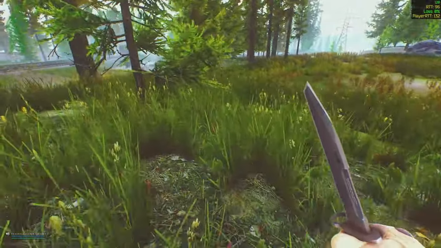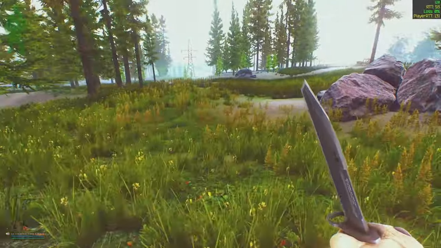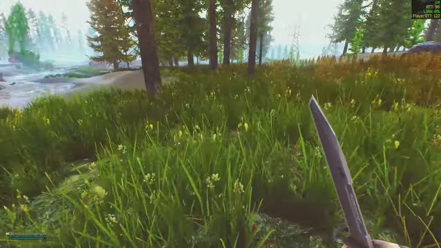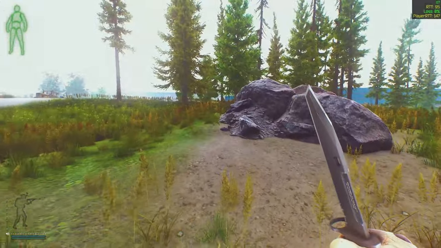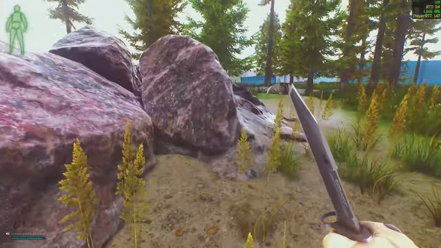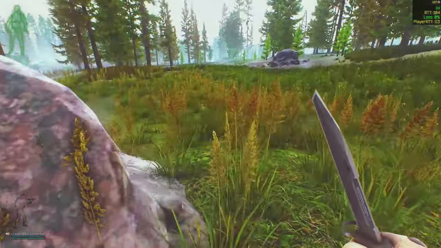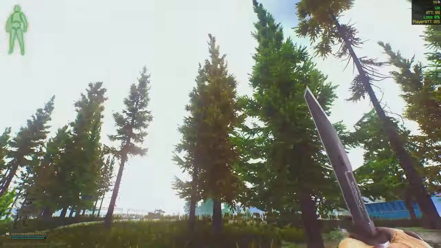I think it's supposed to be right here. Right? Yeah. Or is it this? No, that's just grass. Yeah, I'm gonna get my head taken off just by running around like this. It's random container spawns. Yeah, so I didn't know that applied to stashes too. That's unfortunate. Ooh, this could be it.